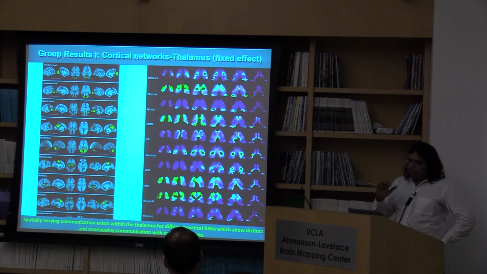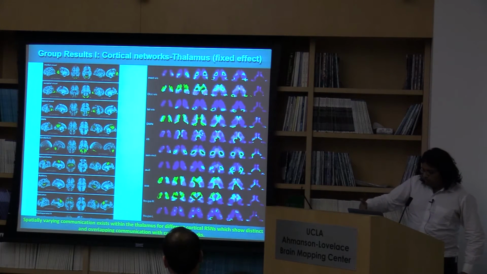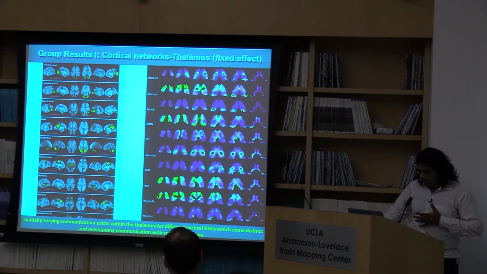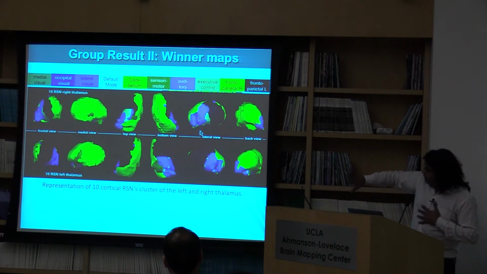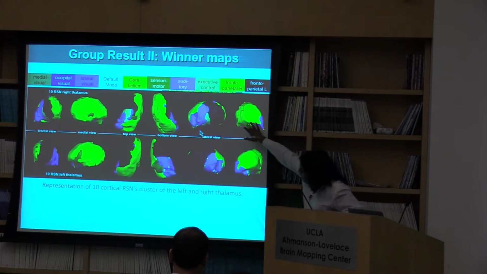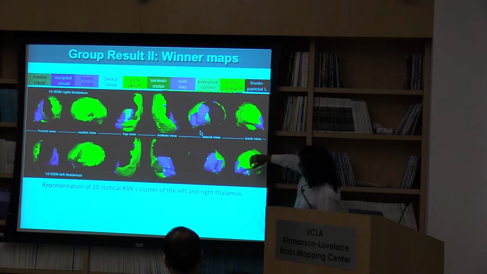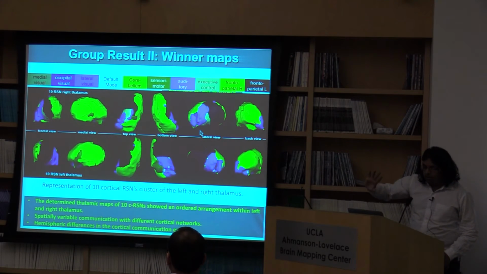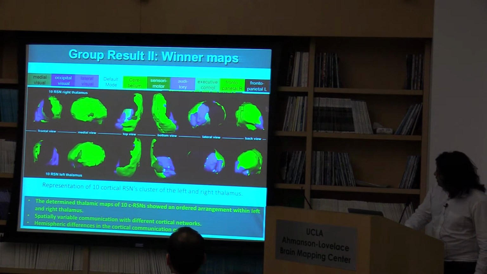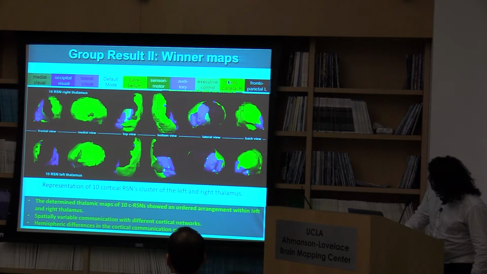We have also looked at this data in detail, like how each nucleus is communicating. So this is still work in progress, but I will show you some pieces of this study. In the next step, we looked at the strongest correlation at each voxel, and these results are shown here again for the right thalamus and for the left thalamus, and the different colors basically show different networks. And then here we have a few observations. For example, if you look at the cerebellum, this color is really prominent. So there are some networks that really dominantly use more space than other networks.